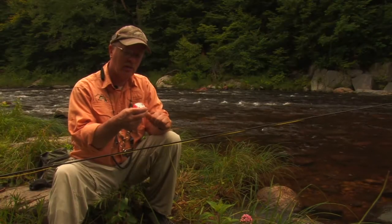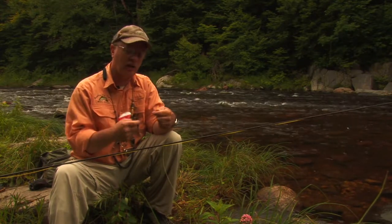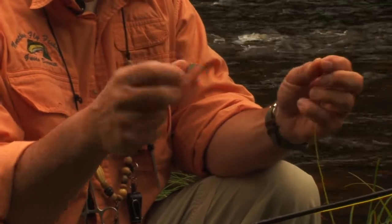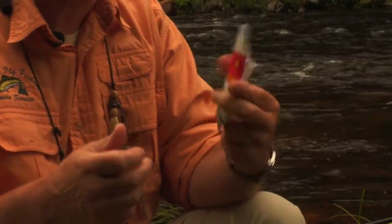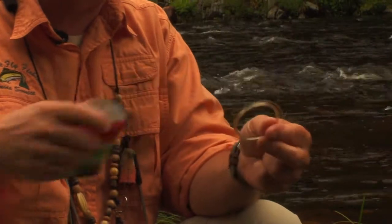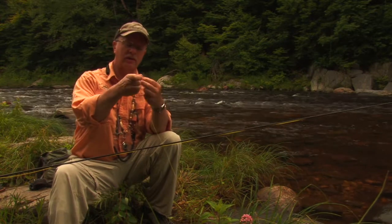Today we're going to talk about how to rig the fly line. Prepare your floating line or your sinking line to accept the fly. Most of the fly lines today already come with a pre-tied piece of nylon with a perfection loop on the end. And again, most of the leaders that are supplied today are knotless, tapered. The taper is for turnover of the fly, and they also come with a perfection loop on the end.